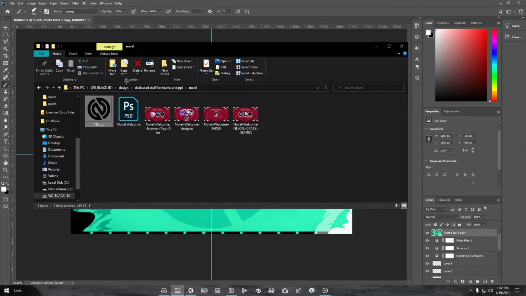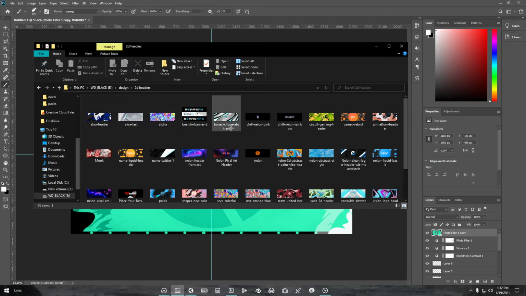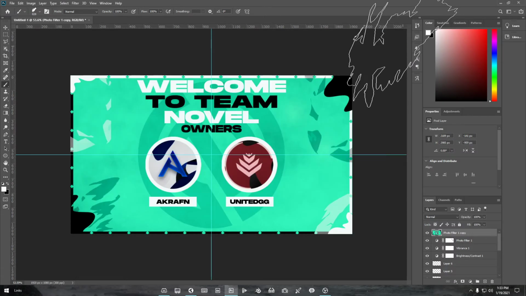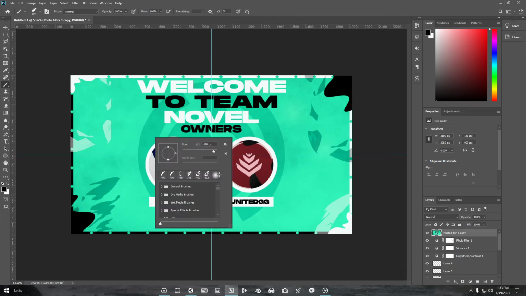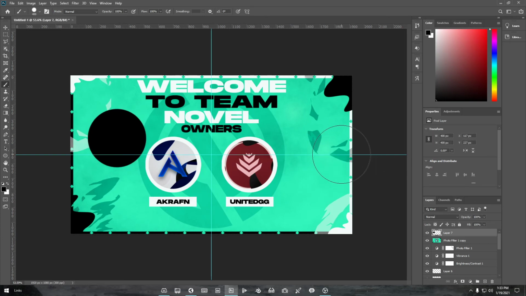Something I do want to do. Now, I used to have a style. Let me look for it. Just like the header with all of these shapes. This is a pretty cool thing I learned relatively recently. If I don't want my brush tool, well, I can use my brush tool and just make it a circle. So if I go up, general brushes, hard round, and I want to make it smaller, as you can see, it's just a circle.